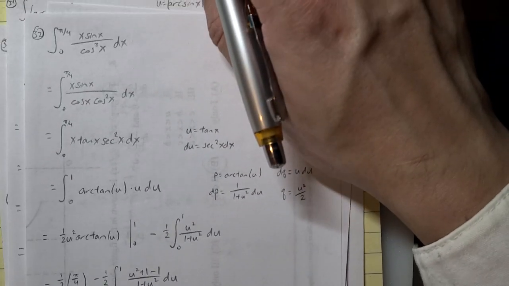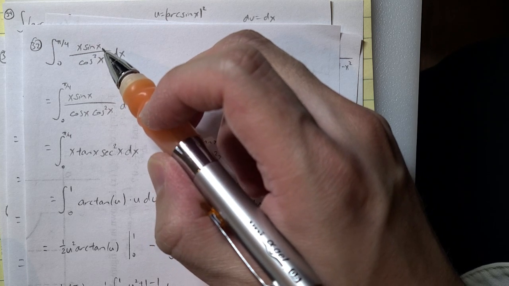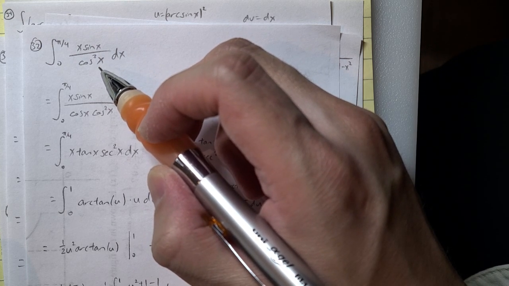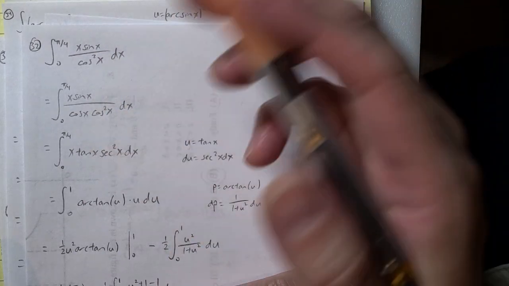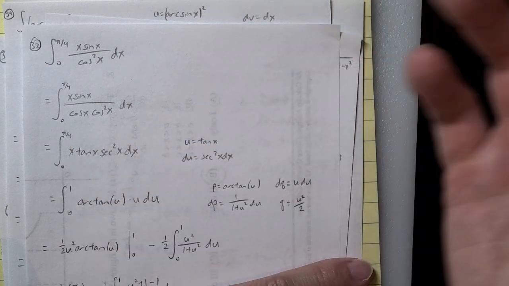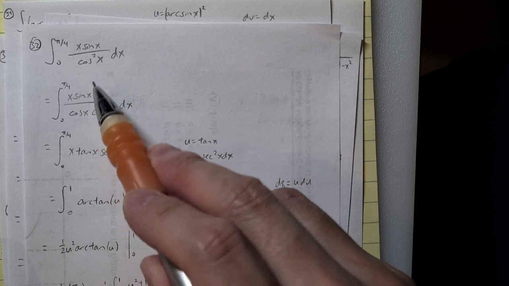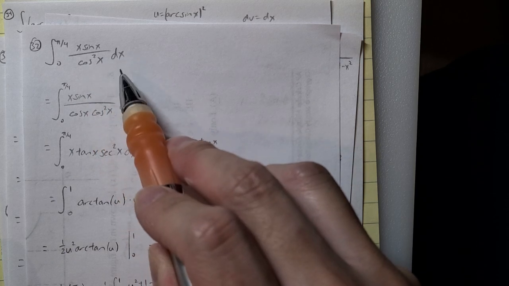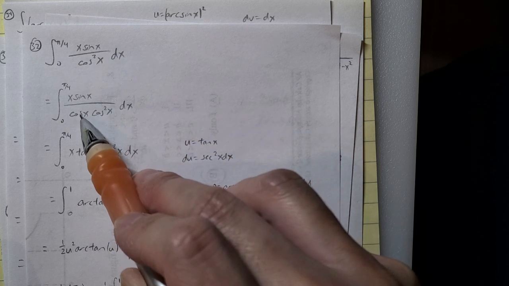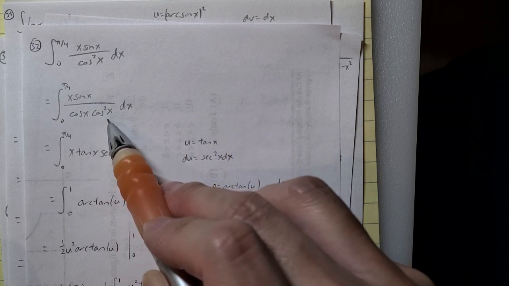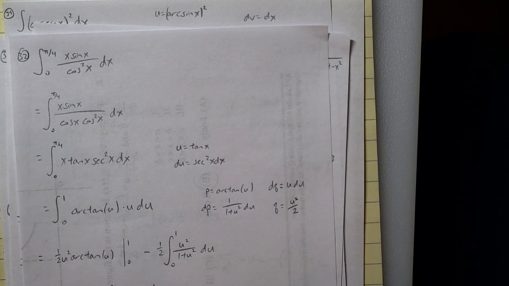The key here, at least for me, was that it's in terms of sine and cosine, which might be okay, but let me change it in terms of tangent and secant so that maybe I can see something else, to visualize it a different way. So that's what I started doing here. In order to do that, I had to take one cosine out to lump with this sine to make it tangent. So this guy is tangent, and this guy is just secant squared. That's how I did this one.